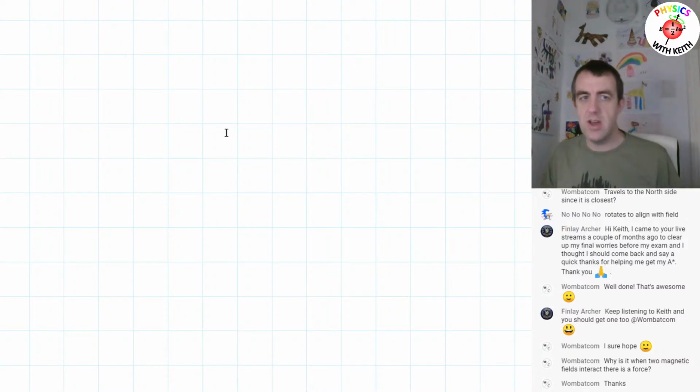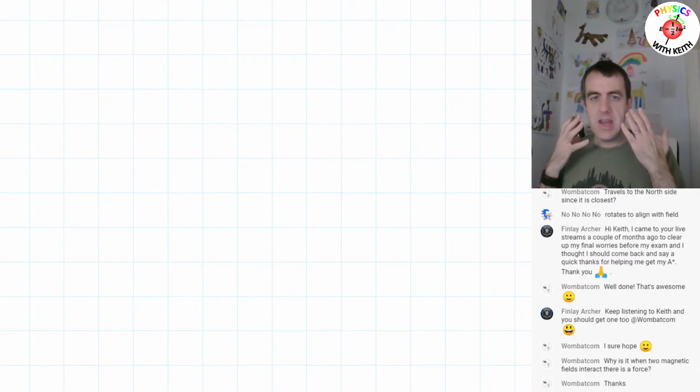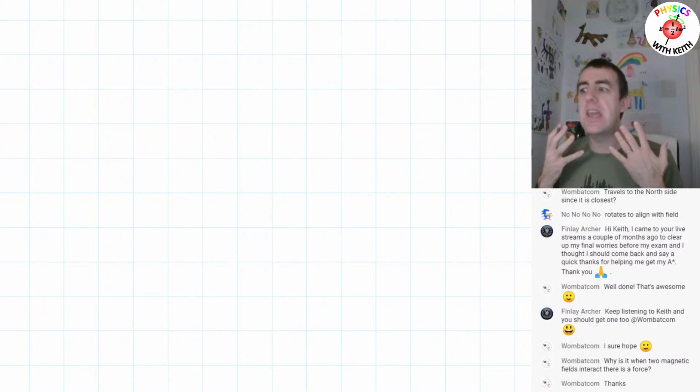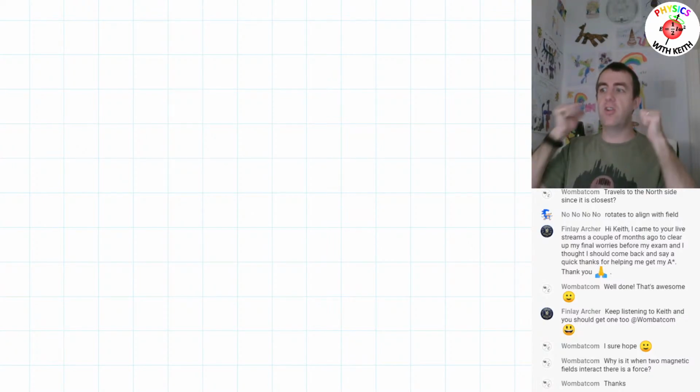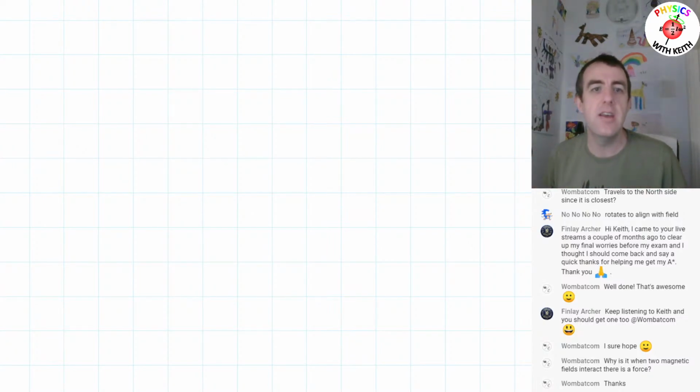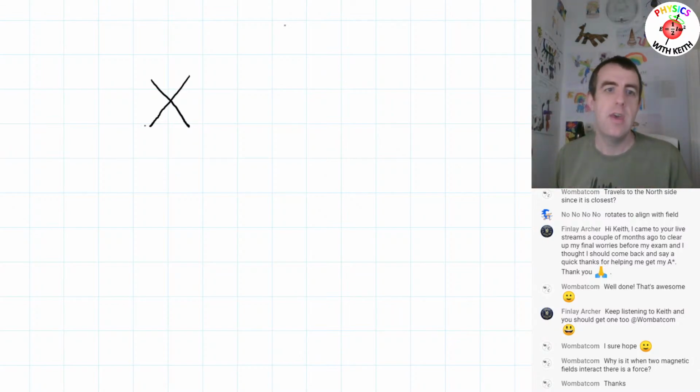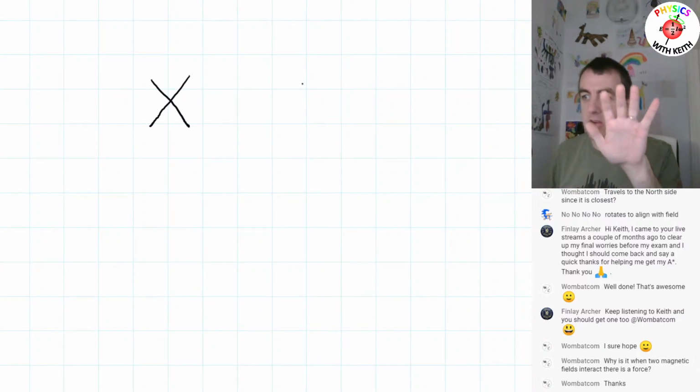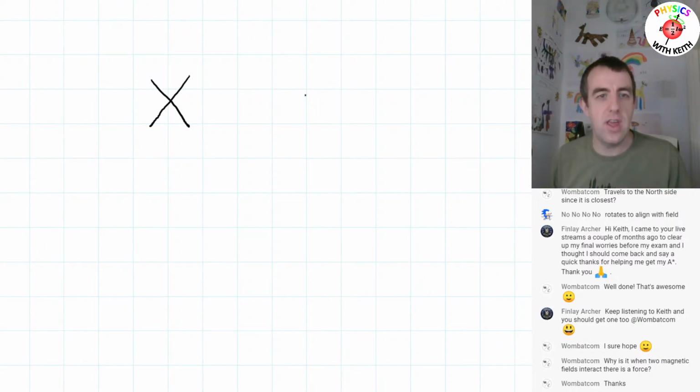So to make it easier, we draw pictures in 2 dimensions, and if something is going into the screen or into the page, so that this direction as you're looking at it, into the screen, then we use the notation of an X. X means into the screen. If something is coming out of the screen towards you, then we use a dot. And the way to remember this is the back end of an arrow, the flight of an arrow, looks like a bit like an X.